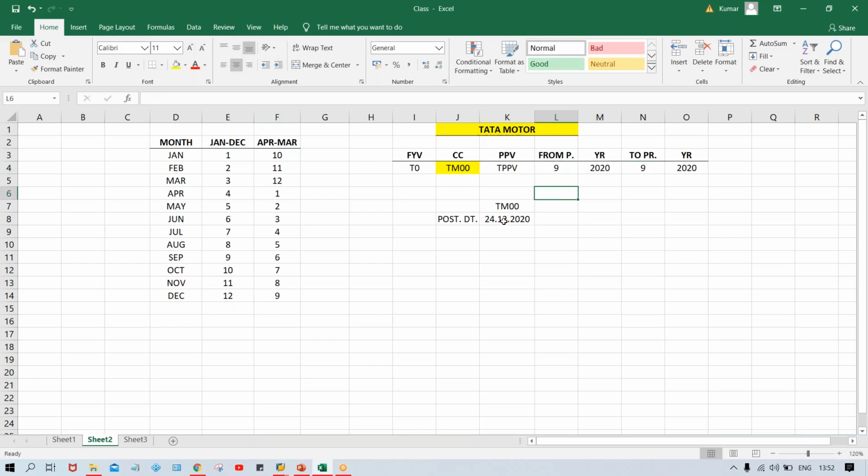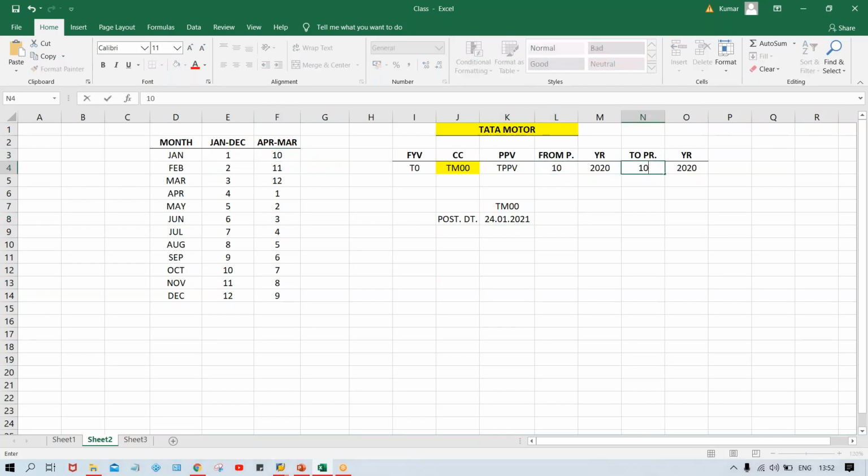Let's suppose the posting date now is 01 January 2021. As I told you, as per the calendar year itself, the dates are appearing. So let's suppose this is the date, any date of January month of 2021. In that case, January 01 equals January. The system will come to know January is the 10th period. So here, 10th period, right?